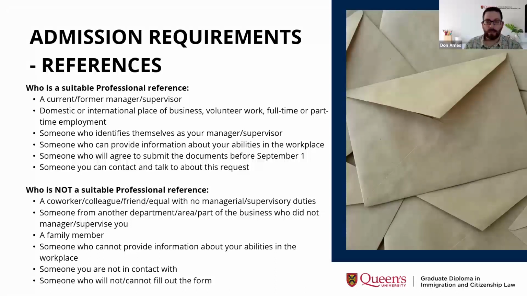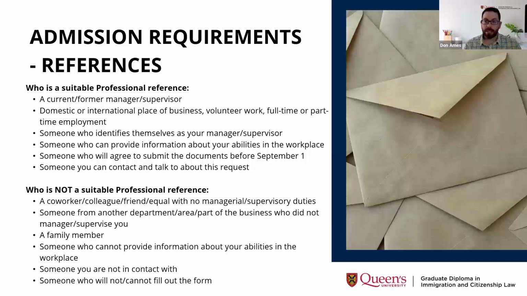Who's not a suitable professional reference is a coworker, a colleague, a friend, or an equal with no managerial or supervisory duties. Also, do not utilize someone from another department or area or part of your business who does not manage or supervise you. Definitely don't utilize family members. Don't utilize someone who's not able to provide information on your behalf. We want that reference document filled as best as that reference can provide, because it's a great opportunity for us to understand you in a professional setting.